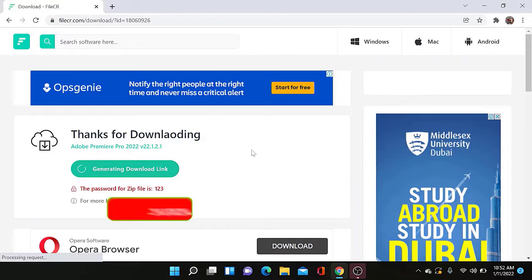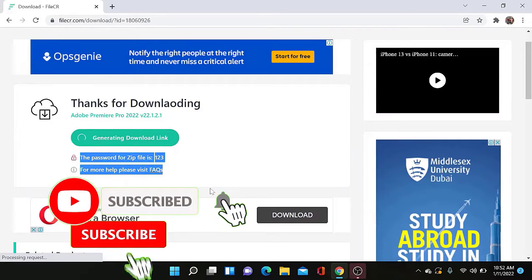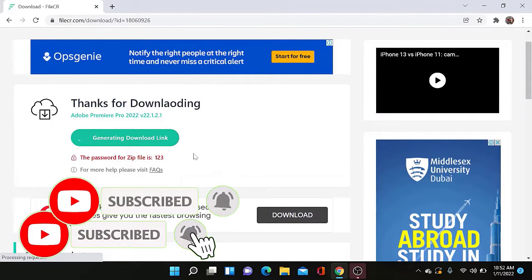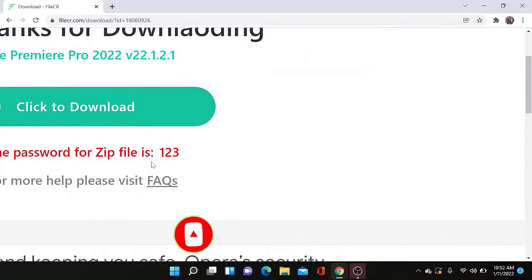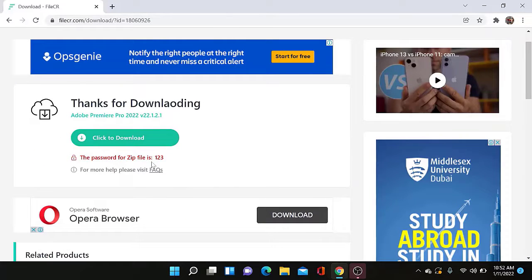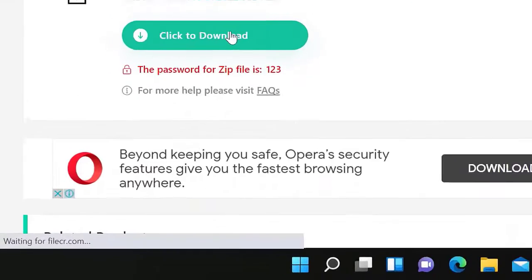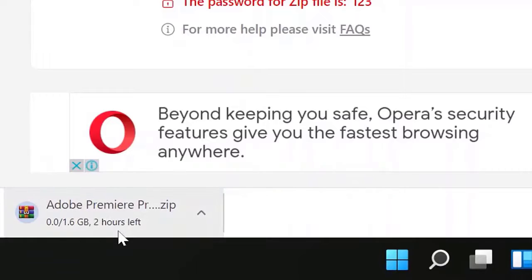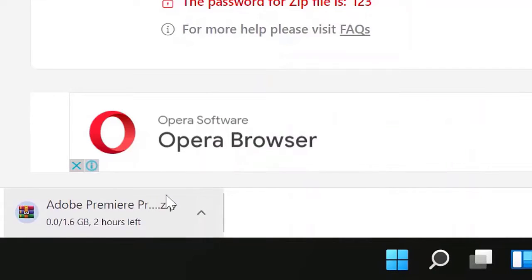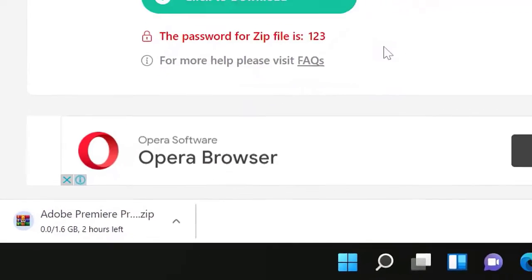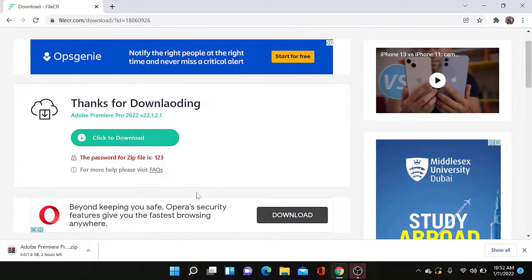The link will be generated in a little while. Remember guys, the password of the zip is 123. That will be handy later on in the video. Now let's click to download. And over here you can see the download zip is getting installed. I will come back when the download link is installed.